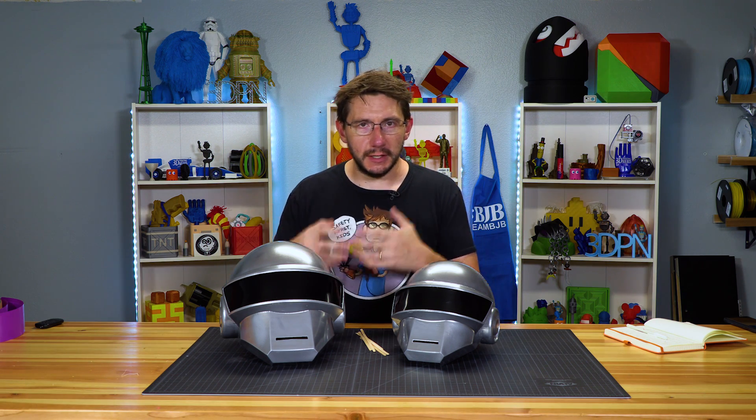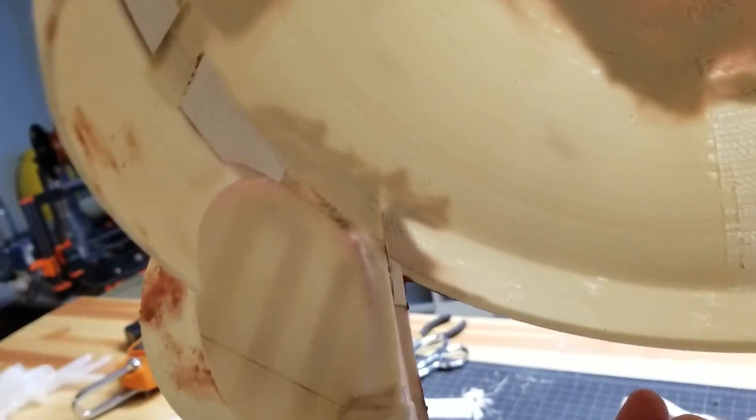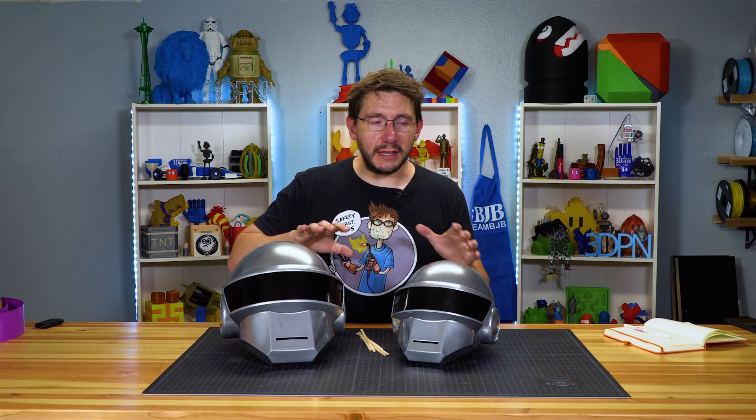Once you've sanded down to an appropriate level of smoothness, you can apply some air drying putty. This stuff dries and cures because of the air, and it fills in places where ridges are too great or there might be gaps or spaces where the model pieces don't meet. When it cures you can sand it, paint it, prime it, and it becomes a part of your model. Both of these had lots of this red air drying putty applied and it worked great.